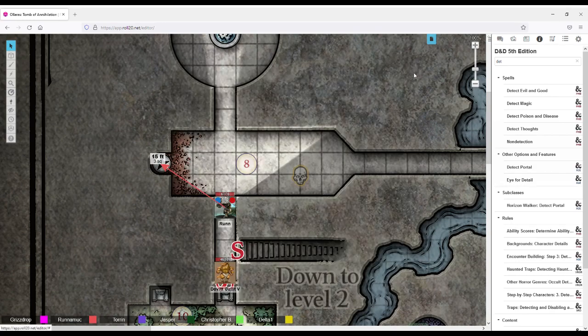30 feet. So yeah, you can see an aura of transmutation magic over the shield. Oh, over the shield. Yep. Hmm. So he's going to.